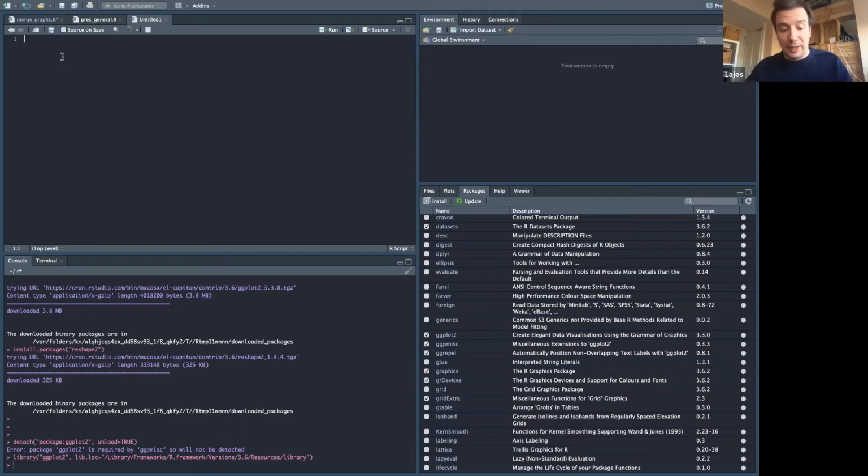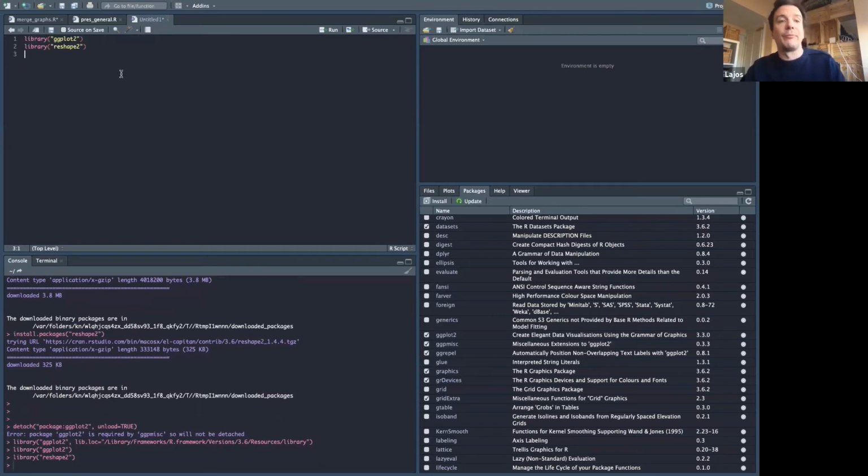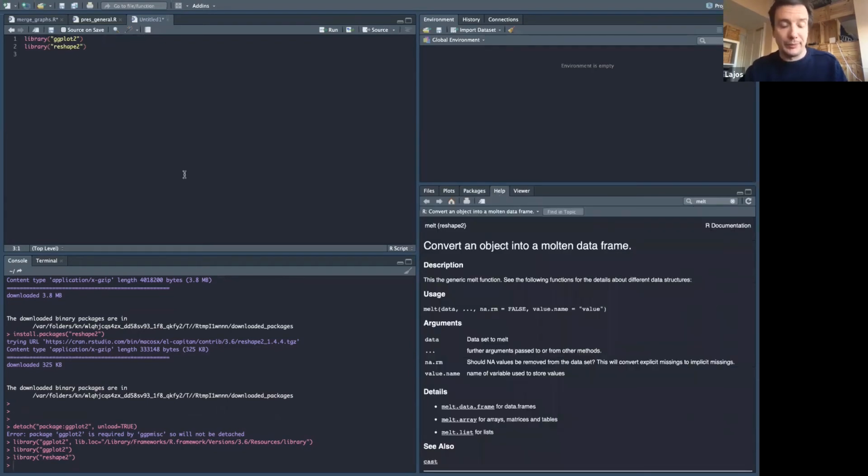In the beginning, I'm always loading in the required libraries. You actually don't have to do this long. It's just enough to say library(ggplot2) and library(reshape), and just command and enter. From this point, they are all loaded into the environment, so we can use their commands.